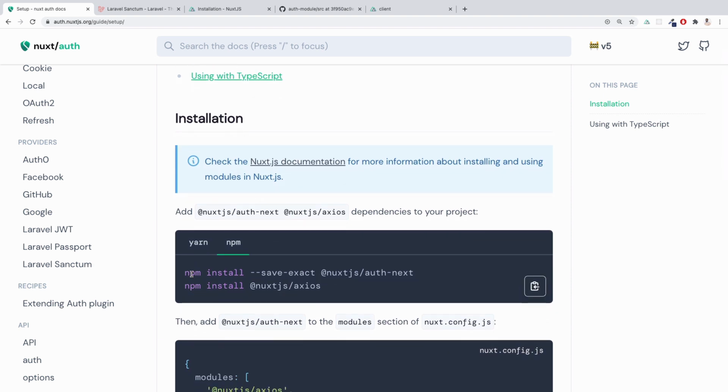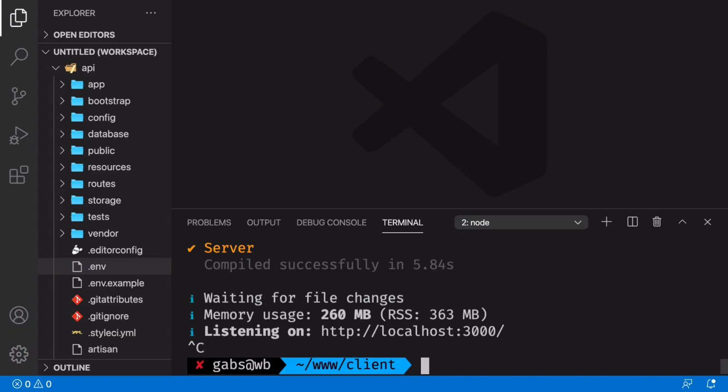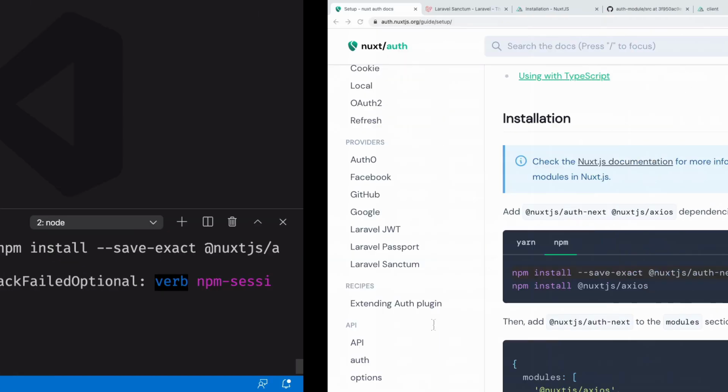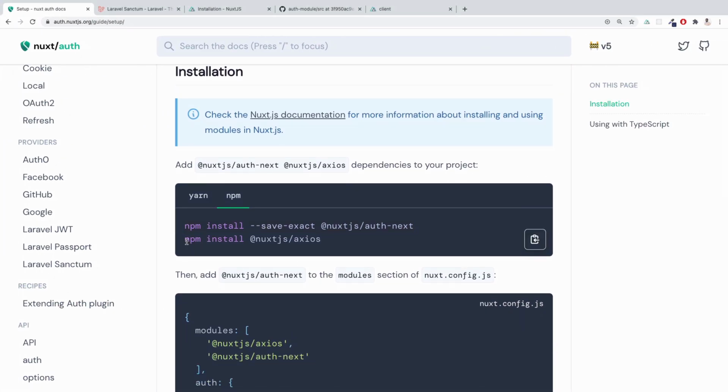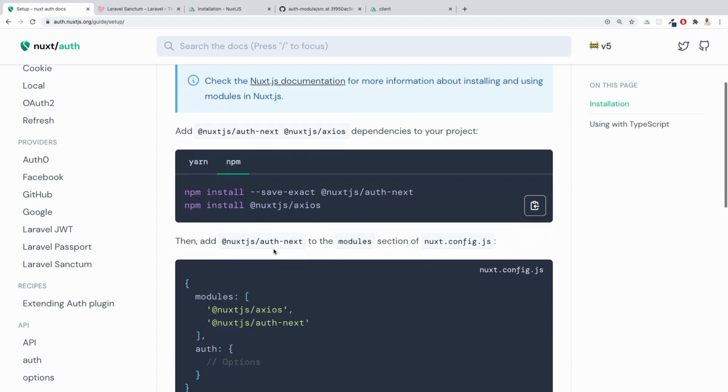working. So let's start here by quickly pulling in the package, and make sure that you are pulling in the Auth Next version. If you're using an older version, you won't have this provider, which means that what we're doing here will not really make sense to you and it will not work. So let's pull that in. I'm just going to kill my server here and run that. And while that is working, normally we would have to also install Axios, but we already chose to install Axios when we generated the Nuxt application. So we don't need to run this again. But if you did not choose to install Axios, then you'd have to install this Nuxt Axios module.